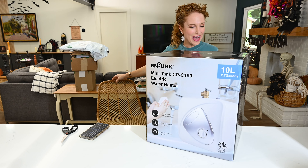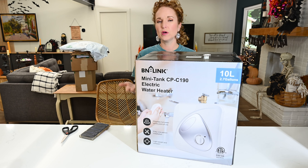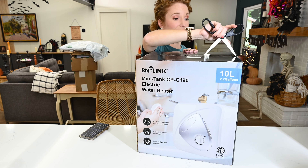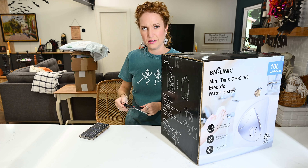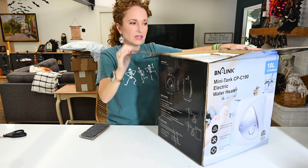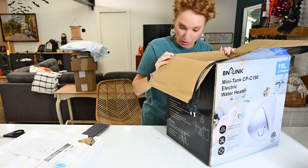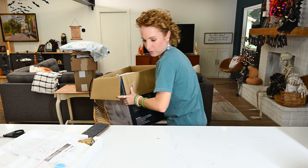On the flip side is a mini tank electric water heater. I'm wondering — what do you use this for? Where would you need or use this? It provides hot water at the point of use, easy one-person install, lightweight and compact. I'm impressed but also just a little bit curious. Our houses have hot water heaters on them, our campers and RVs have hot water heaters — so where are we plugging this in? Maybe if you had a pool house with a sink that didn't have hot water? It's not huge for the fact that it says it has hot water on demand, but you do have to be able to plug it in.